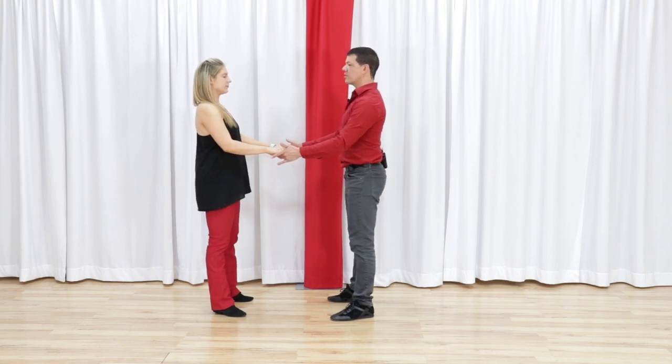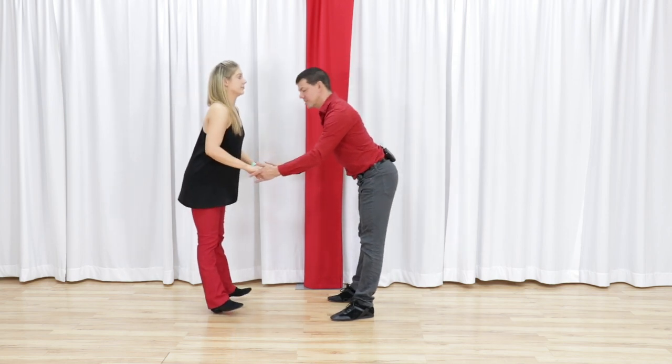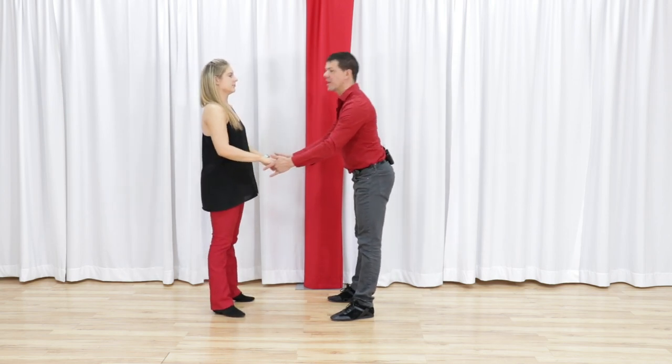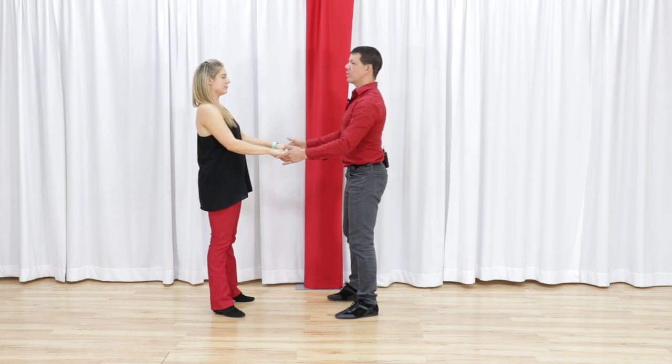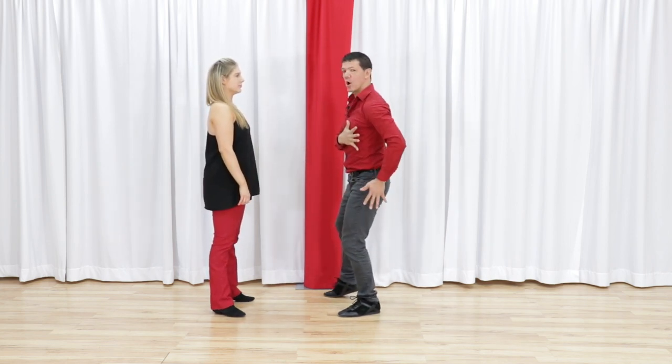Now, we're gonna connect our weight away, not through our shoulders and not through our hips, because as you can see, as my hip goes away, my connection goes away, and this is just not a good look. So we wanna keep our bodies upright, our head stacked over our chest, stacked over our hips.